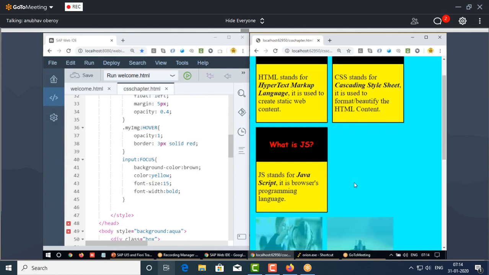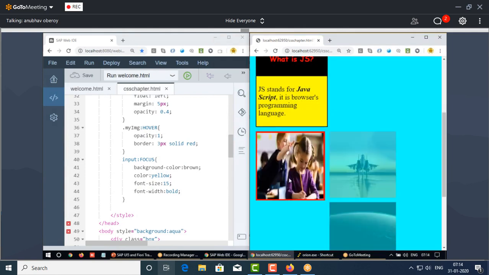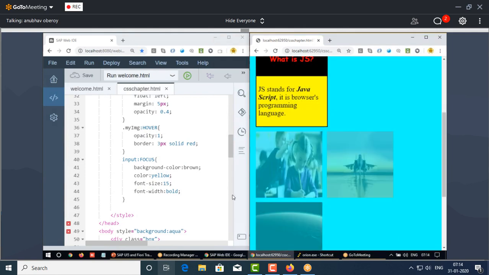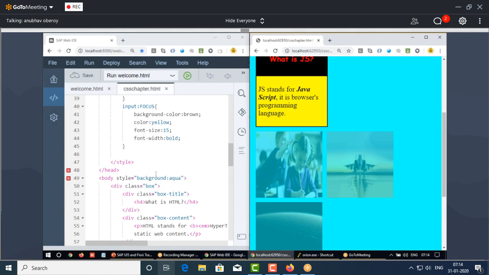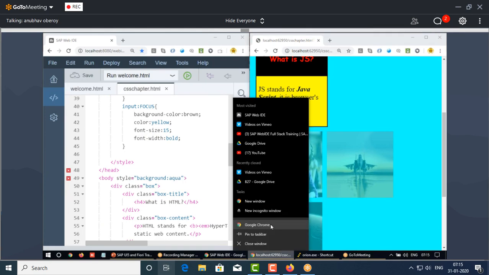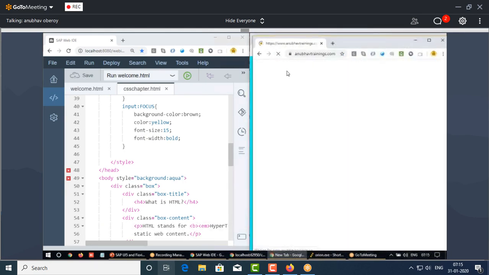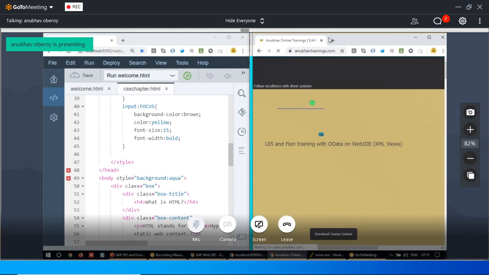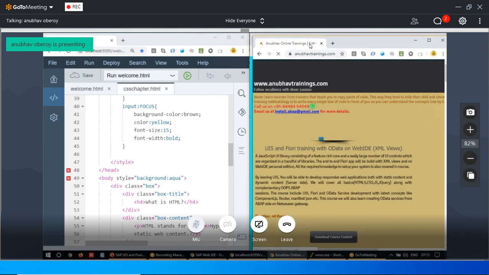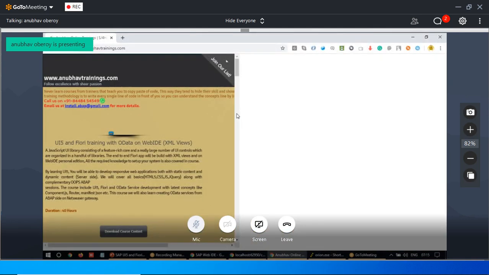Let's add some more little nice cute effect. I just add a border of 3 pixels solid red. And now watch out how beautiful it will look. I can come back and, ooh, look at that, man. Fantastic. What an amazing view. This is super cool. That's how they do things on internet, guys. They don't do any magic. This is all the magic of CSS. Pseudo classes, guys. What a powerful concept.